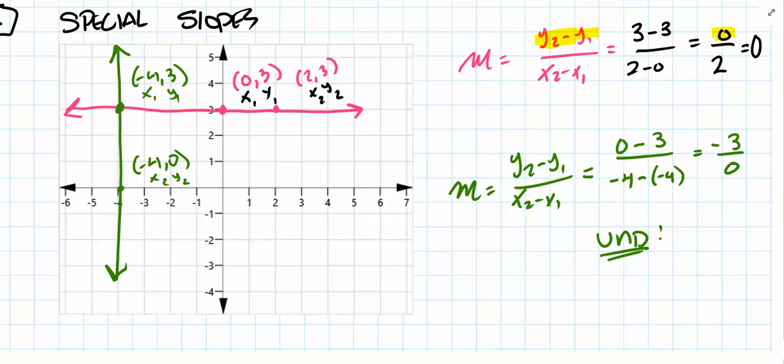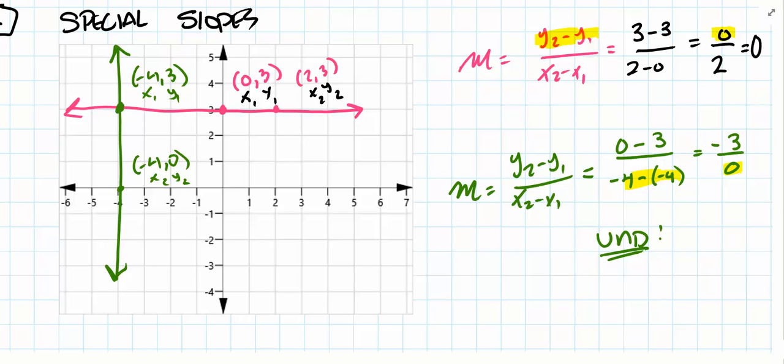And the reason is because there's no change in the x direction. We're not moving left to right. So these are special kinds of slopes, right? Vertical lines are lines that go up and down. They have slopes of 0. Horizontal lines, which is the pink line. Wait, sorry, I said that backwards. It's the other way around. Vertical lines, my green line, are undefined. My pink line, left and right, is 0.